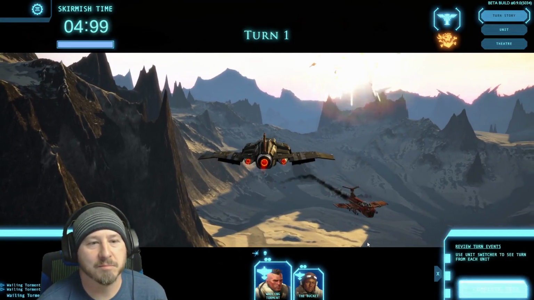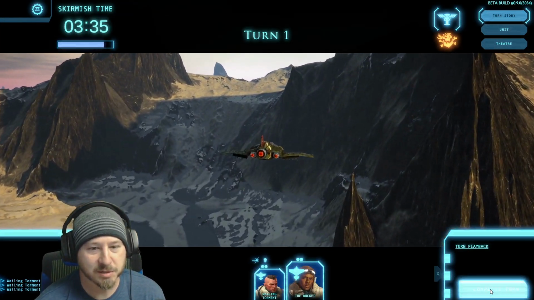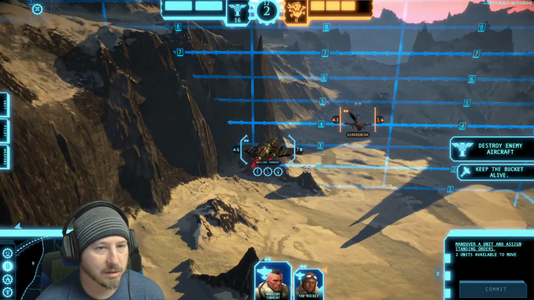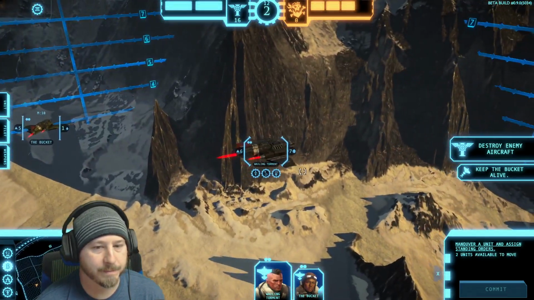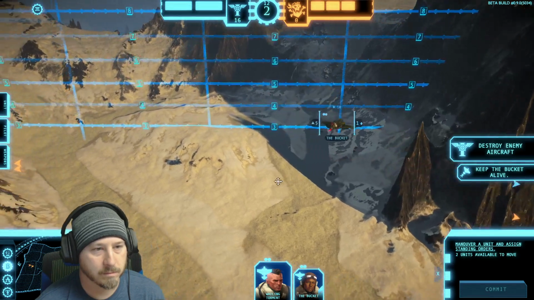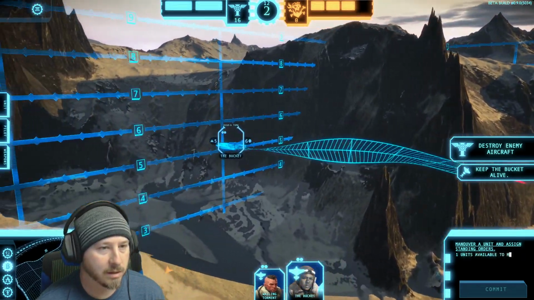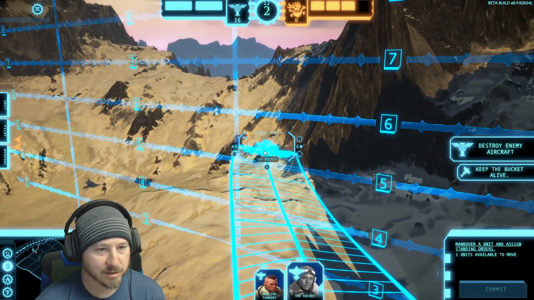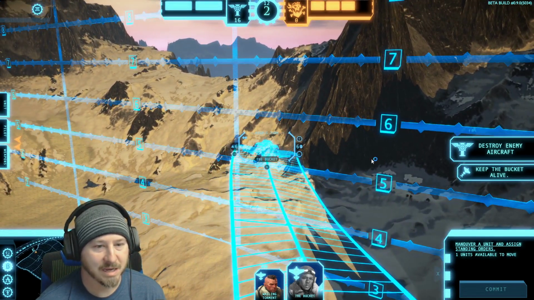So wait, I can't let both of them turn, or both of them move in one turn? Is that how that is? Alright, let's do the boundary thing. The bucket. We'll go this away. Head out to disengage, so that way he can survive. I guess.